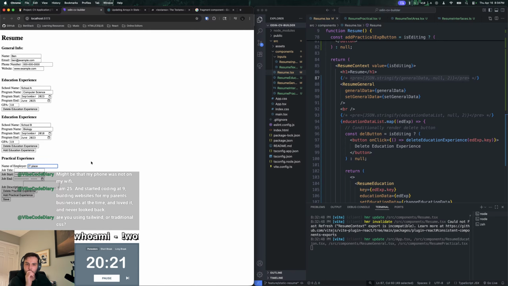Am I using Tailwind or traditional CSS? Traditional CSS for now. I do plan on using Tailwind eventually. I'm still learning traditional CSS. If you go back onto my streams, I spent the first almost 60 days learning with just vanilla JavaScript, or TypeScript, I should say. Learning vanilla TypeScript and building a few projects with it really helped me for React. So I'm hoping that using traditional CSS will help me understand these CSS frameworks better.